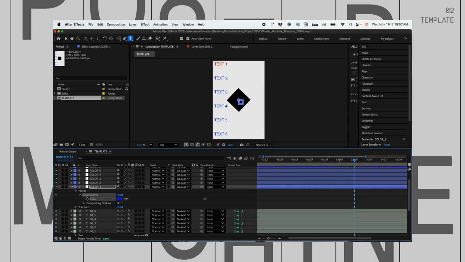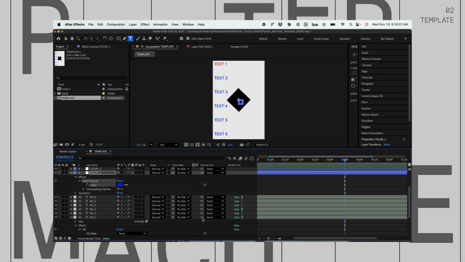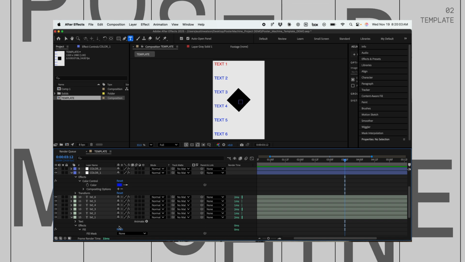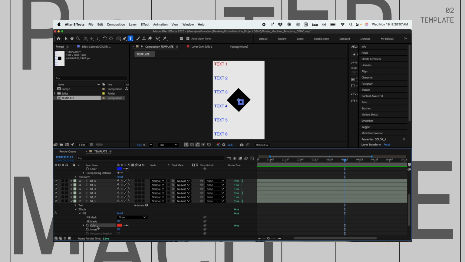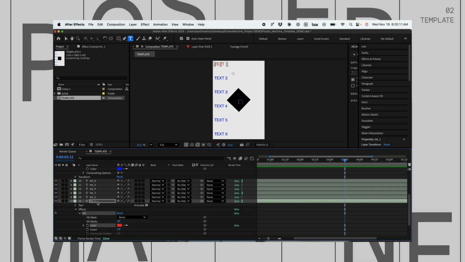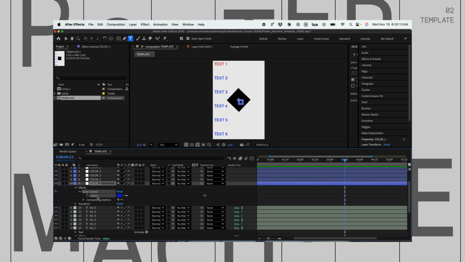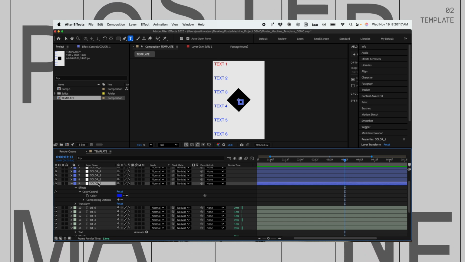But how do we actually do the connection? You might think that we want to pick whip or connect the layers together, but that's not the right approach. What we actually want to do is find this color variable under the fill of our text, and link that to the color variable of the color control of whatever color we want to select.